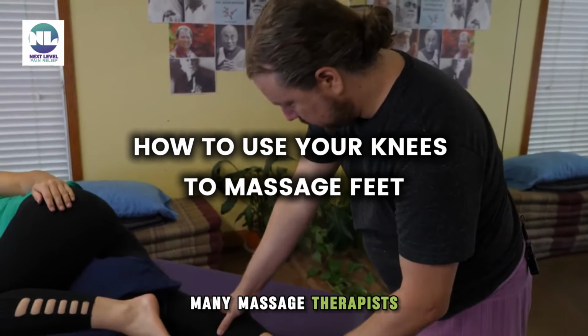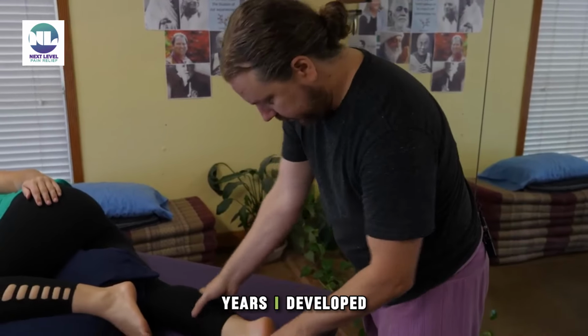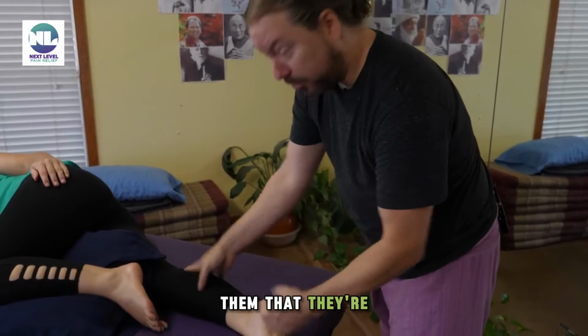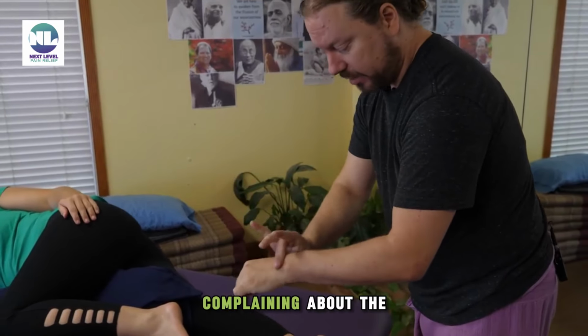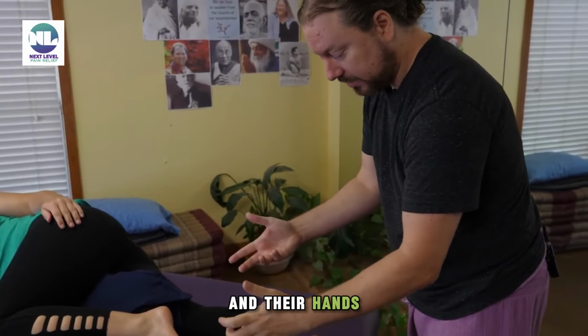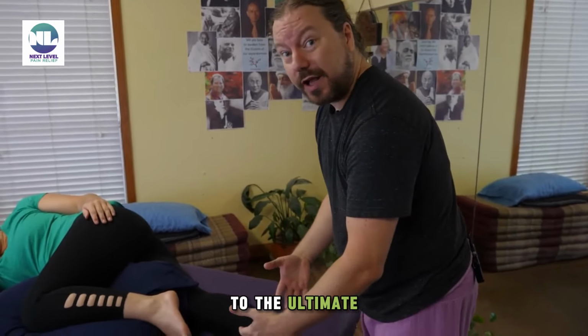Many massage therapists will come to me complaining that their hands hurt. Over the years, I developed an analogy where I tell them that they're boxers. They have a jab and an uppercut, and they come in complaining about the compression on their wrists and their hands hurting. The work that I practice is a little bit more akin to the Ultimate Fighting Championship.